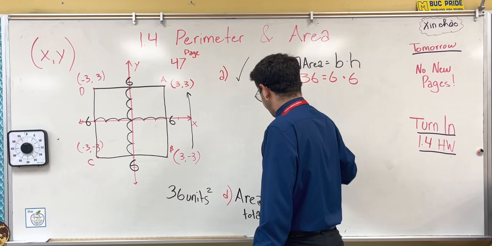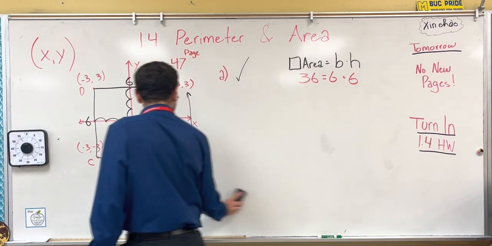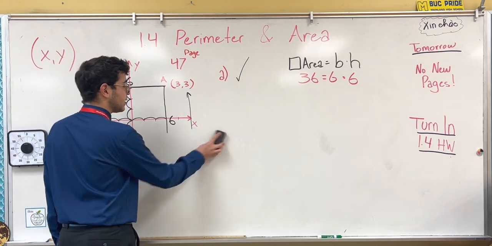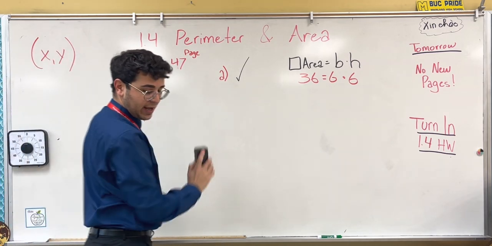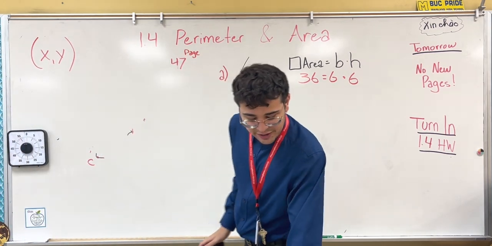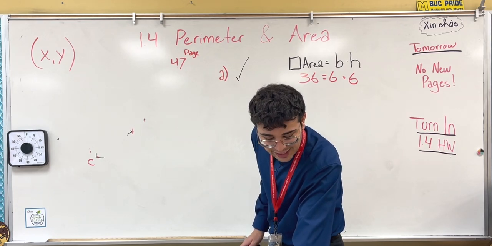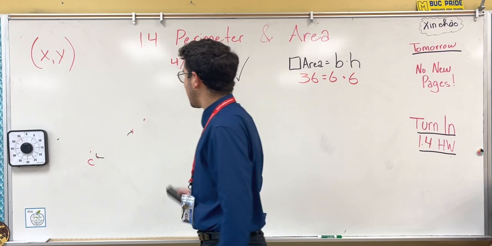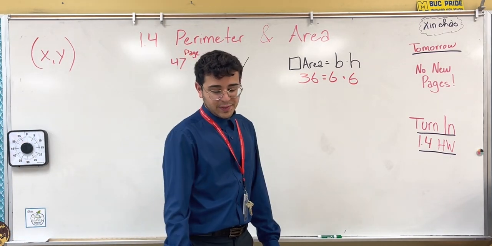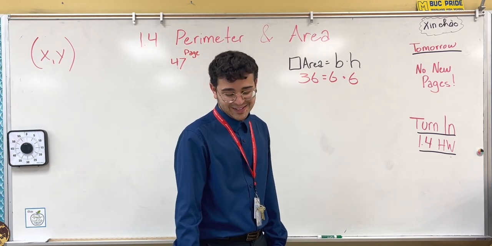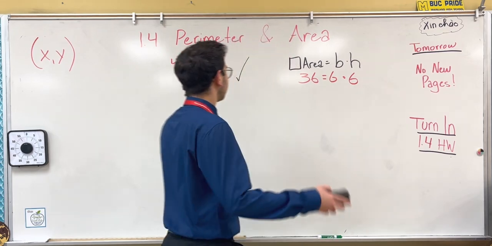3 sides is a triangle, 4 sides is a quadrilateral, we have a pentagon. Hexagon is 6 sides, heptagon is 7, octagon is 8, nonagon is 9, decagon is 10, dodecagon is 12, and then n-gon. So that means if it was 13 sides, it would be 13-gon, 14-gon, 100-gon. That's literally what that means.